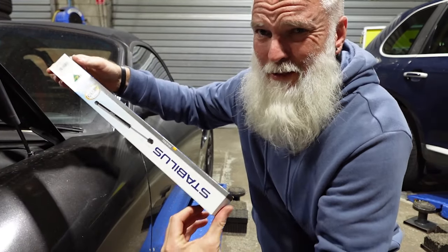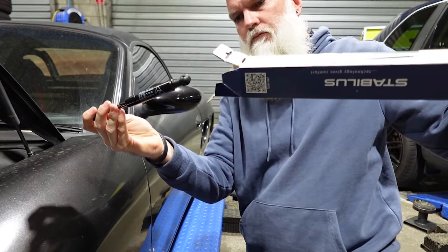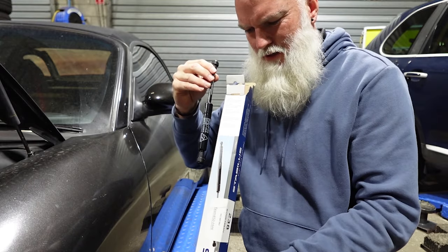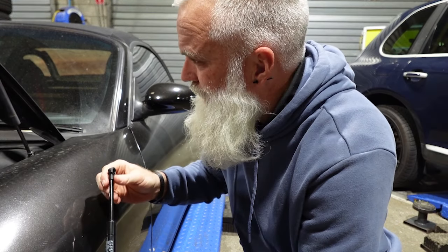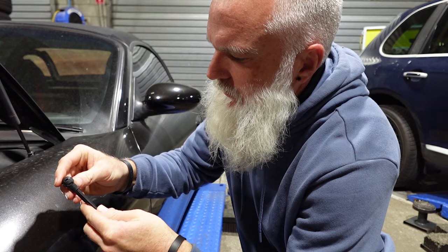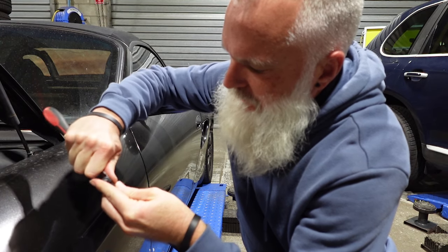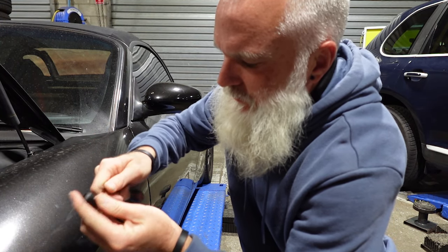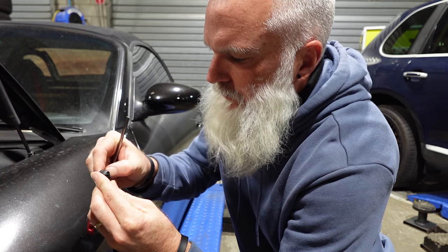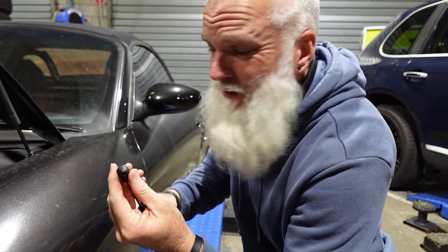Now, if we open this box up, it's quite a big box for what I imagine to be a small little arm. Tiny. Absolutely tiny. Totally unnecessary for a box that big, but here we are. Now to remove, I'd imagine there's going to be that clip in the center. I'm sure there's a better tool for this, but if there is, I don't have it. So it should be as simple as releasing those two clips and pushing it straight on.